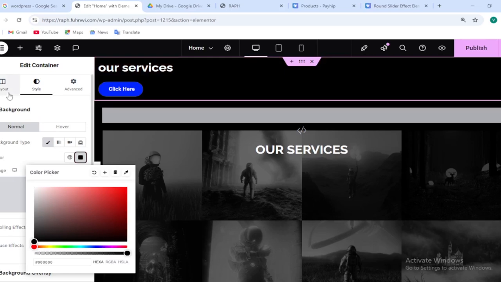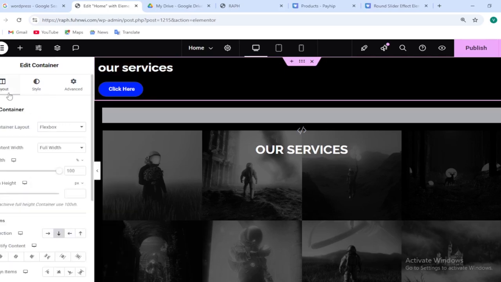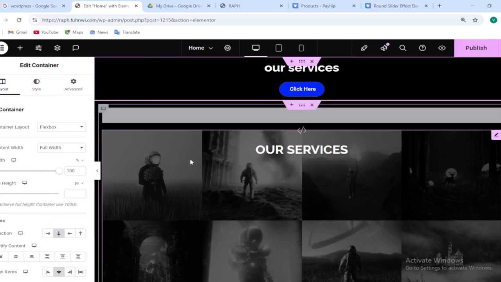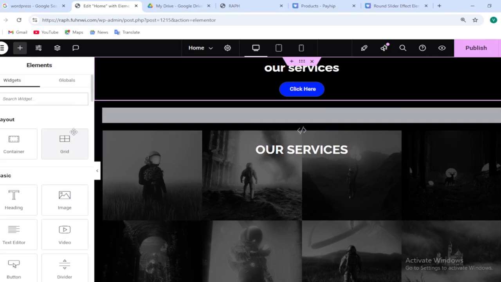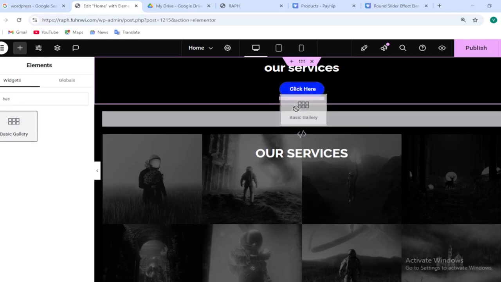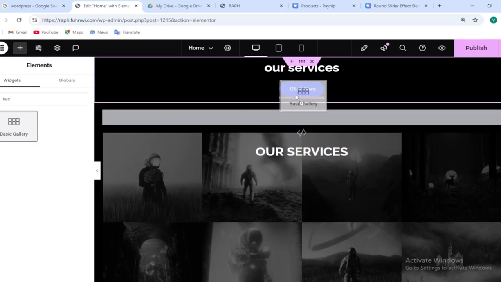And I'm just going to go back to your layout. When you go back to your layout, you want to put everything, you come to align items, put everything to the center. Wow, that's looking good. All right, but the next step, what you need to do now, you click on the plus, you come to search, you search basic. Yeah, and you take your basic gallery. It's going to pop up your basic gallery, and you want to drop it at the bottom of your button, somewhere in here at the bottom of that.